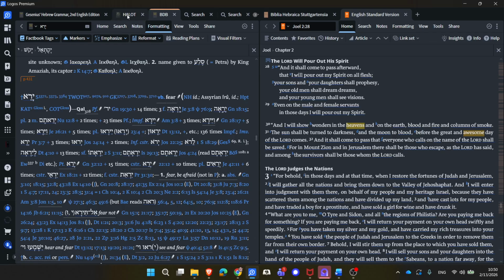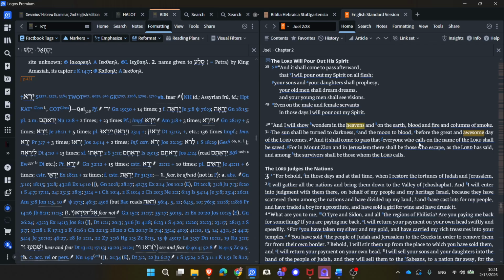So I've got Halot and BDB up on the left-hand side. I usually do that, two-panel kind of thing, like Dr. Probano was showing. And then I have BHS and my English Bible over here. So, to kind of show maybe an example of what Dr. Probano was doing in class, one of the things that I appreciate about Logos, maybe there's a way to do this in accordance. I'm not as familiar with the softwares.